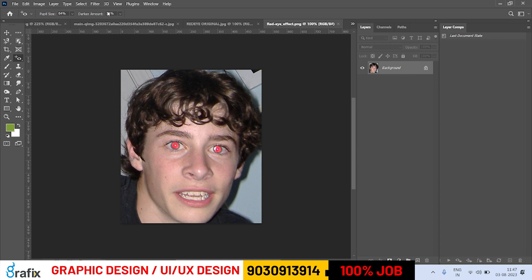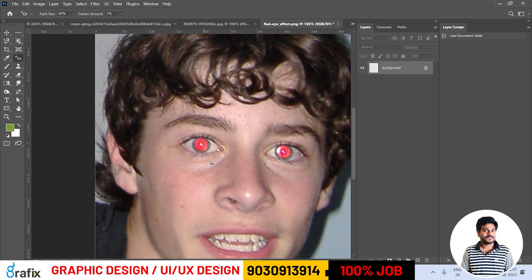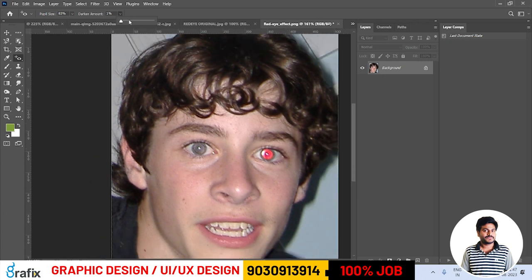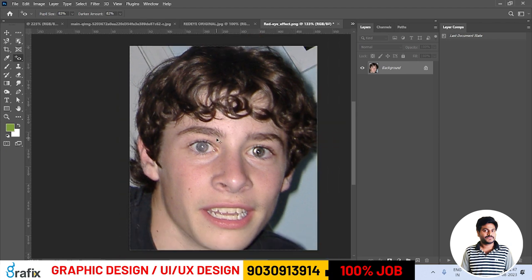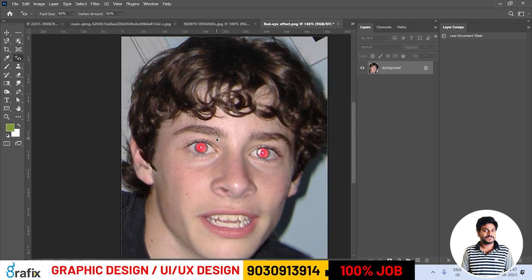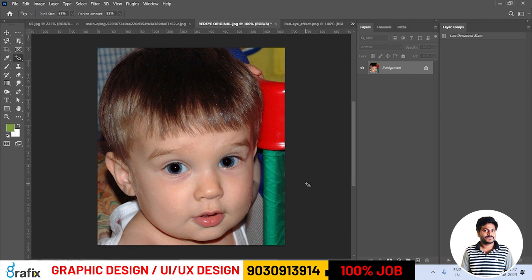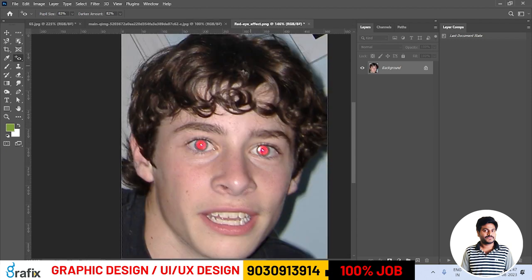What properties can we see? The pupil size. Pupil size is nothing but the center of the origin, and you can increase the area. How much dark and black do you need? The darken amount I kept at 1. If you keep 1 and click it, does it come pure black or gray? It's a bit gray. If you want more, you can increase it and click here. It just gives the black color, and not any other color, no? No, no other color. Only black. Just click it here.